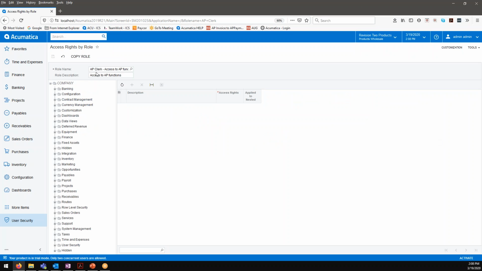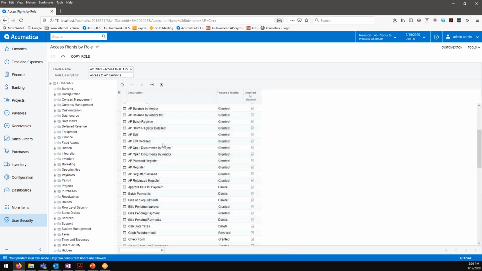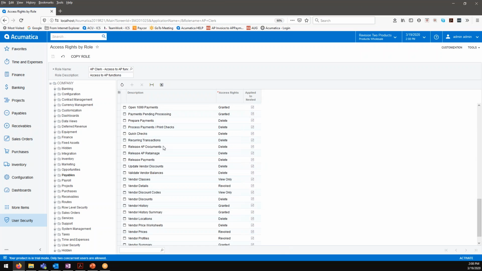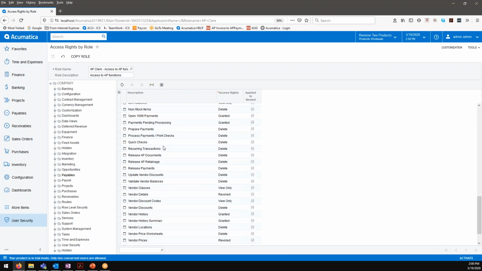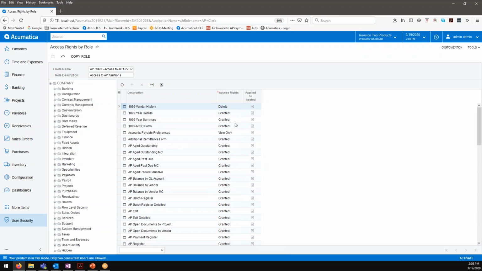If I wanted to see what access the AP clerk has, maybe for payables, because that's where they work most of the time, I can click on that. And then you can see you've got just about each one of those options inside there that role can touch. And then you see these access rights.